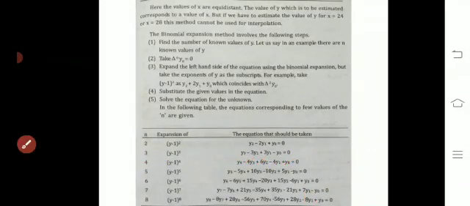Now how to find these coefficients? That we have to find by using this Pascal's triangle. Here you can observe n equal to 4 and the coefficients are 1, 4, 6, 4, 1. By using these coefficients, we are going to write the binomial equation for given values of y, or known values of y. And this Pascal's triangle is nothing but binomial coefficients.